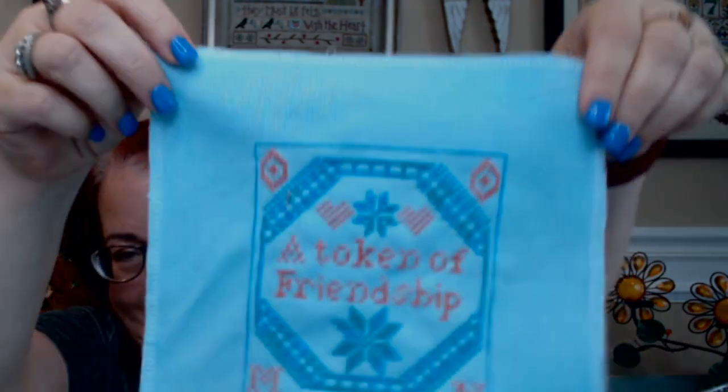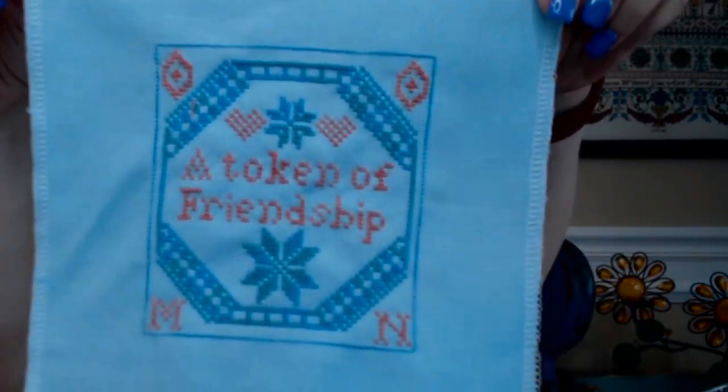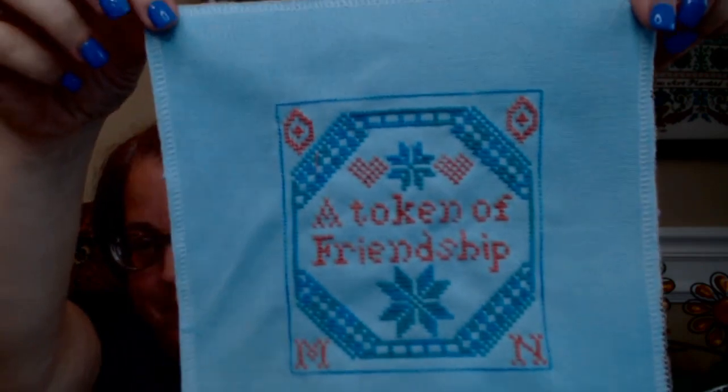I love it too. And here's what it looks like. It's so pretty. Some of you are going to say, oh my gosh, that's so bright, but that's me. I like it. A Token of Friendship is the cover, and my initials at the bottom. There's some good color on that. So I got the cover done, and I wanted to get my Flosstube done because I got to get this in the mail to Cheryl. So I'm going to do that tomorrow.